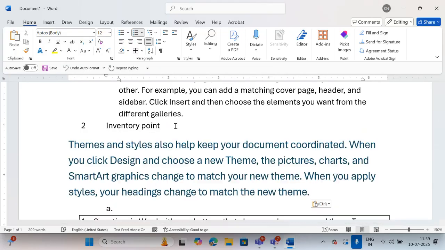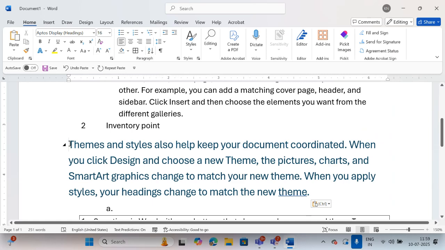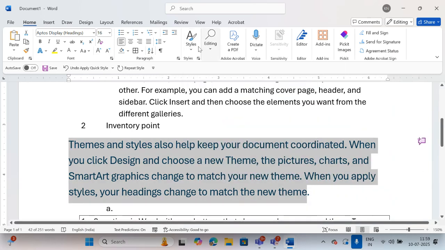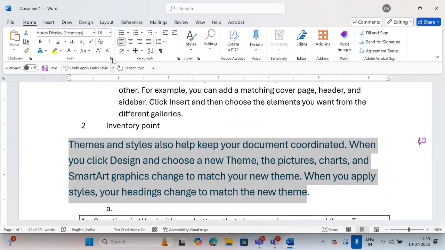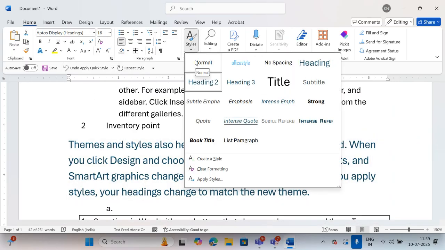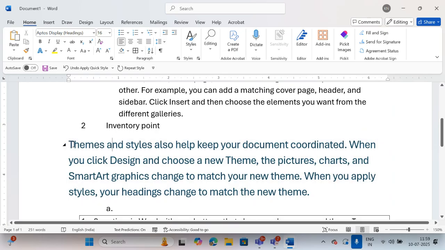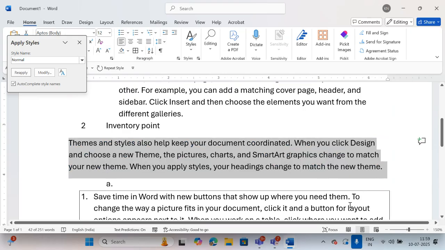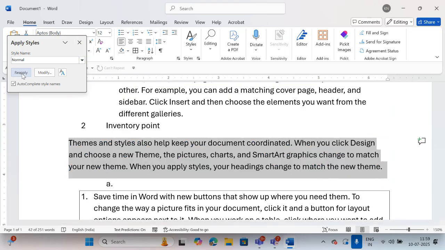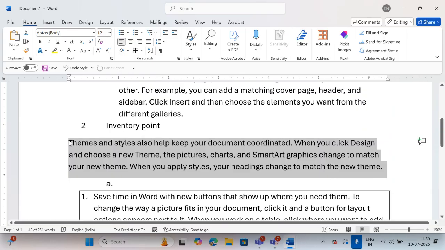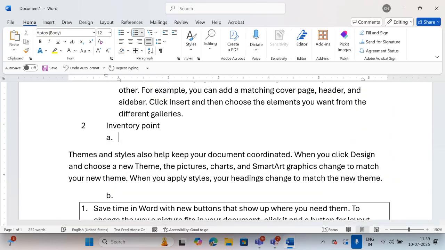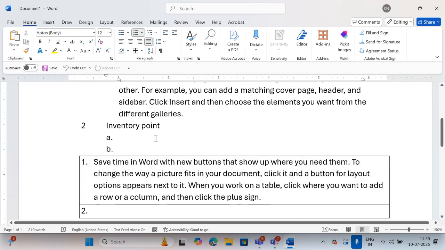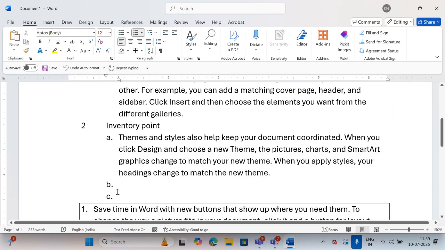Enter, tab key. This is the second. And because of the style, you should set it in a normal style. Tab key. And this is your points.